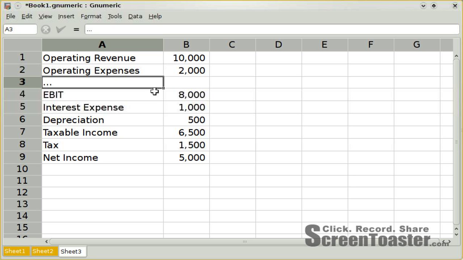Now I've got the three dots here, the ellipsis, to indicate that there are a bunch of other different kinds of revenue and expenses that can be hanging around in there. And again, when we show you some real-life examples in class or online, you'll see some of the variability in those different kinds of expenses.